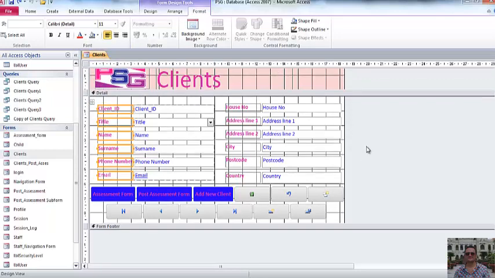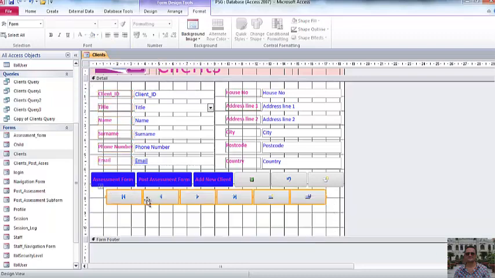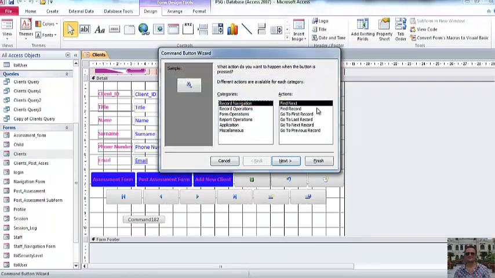But more importantly, what you've got there is the buttons at the bottom of the form. Now these can be placed anywhere, but they must be useful in some way. If you notice down here, this group is navigation. It shows you the next record or the previous one. This will show you the last record here, this one. Okay, this will show you the first record. You don't have to write the code for these ones. As long as you go on to the design and click on this menu here, it will actually ask you what you want to do.